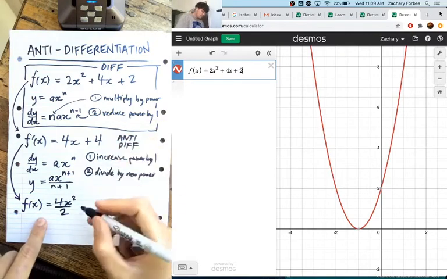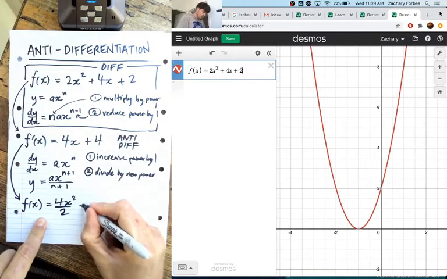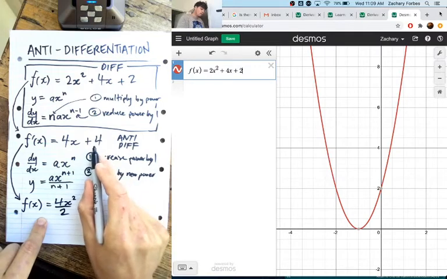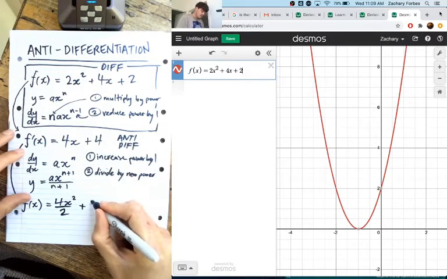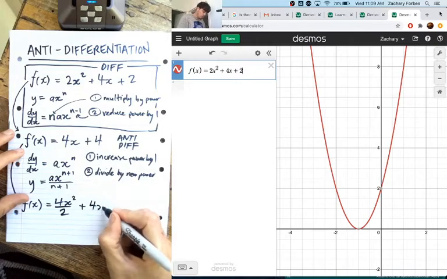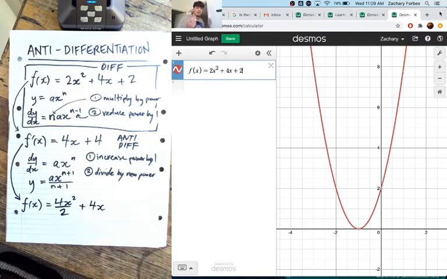Let's do this one here. Plus 4, so it's going to stay as a plus. We're going to increase the power by 1. So it's x to the power of 0 currently. And so that's just going to become x to the power of 1. And we divide that by 1. If we divide that by 1, it's just the same, right?